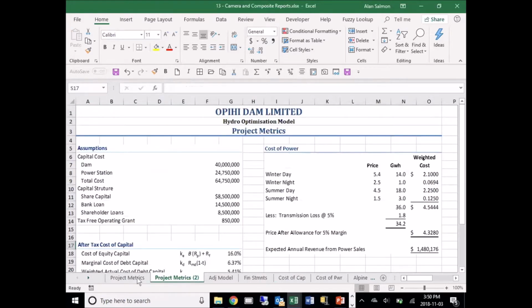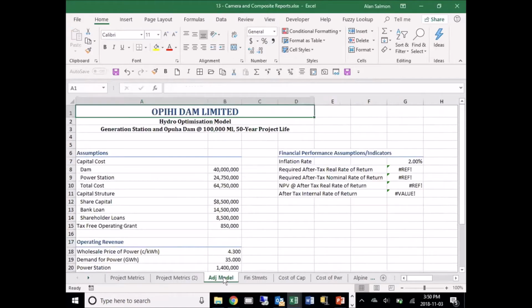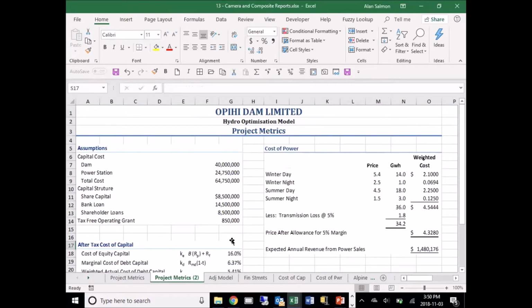Now, this sheet is called Project Metrics. And it is a summary sheet or a special report containing the assumptions from this sheet, cost of power from this sheet, and a cost of capital.